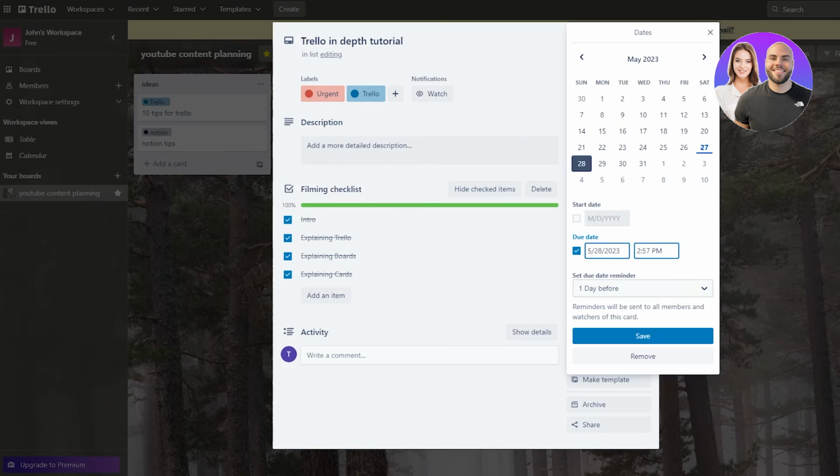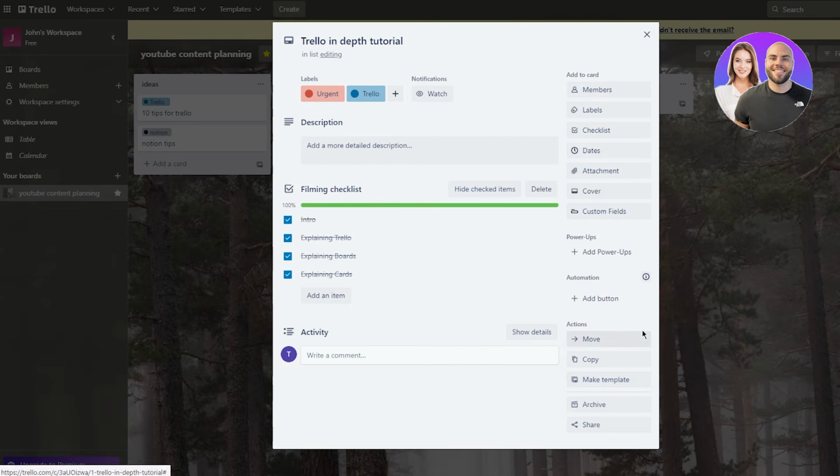So yeah. Now moving on, let's say I'm gonna go here and set a good due date. The due date is, let's say, 10th of June. And once we've set it to 10th of June, you're gonna set a time, set a due date reminder, save, and there you go. So now you have a due date with a reminder, and you can change the notifications and stuff. And yeah, so now you have a proper due date.